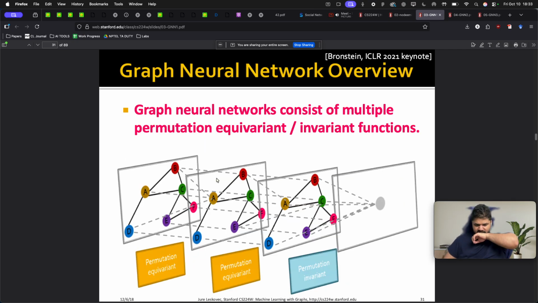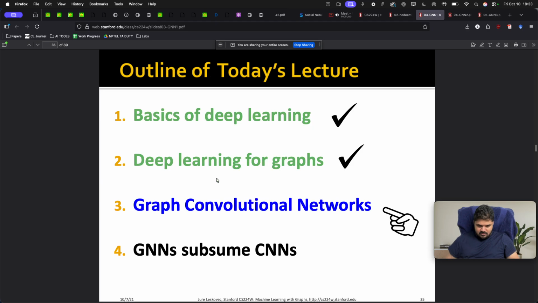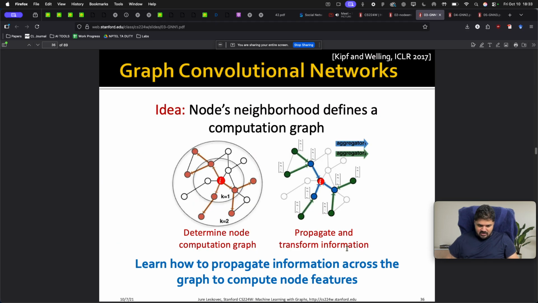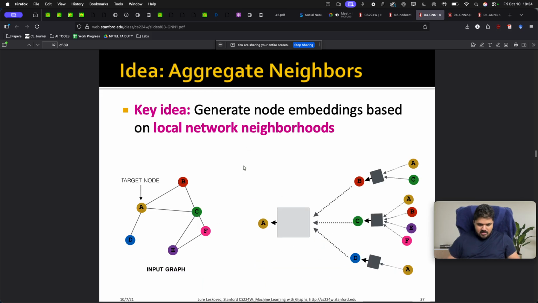Coming to graph neural networks. Assume you have this graph here, and you have to compute the embedding of this node. You take its first hop neighborhood, k equal to 1, then the second hop neighborhood, k equal to 2, and you aggregate their embeddings to get the final embedding. But for that, you need the embeddings of these nodes as well. So this is the problem: we have no information in the beginning, but we have to produce information by propagating it across multiple nodes. So this is the target node here.